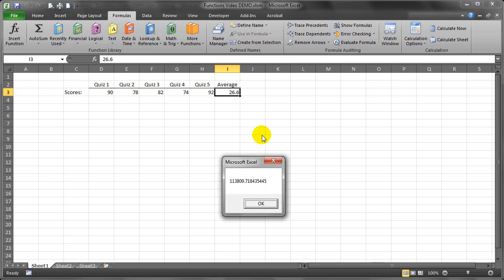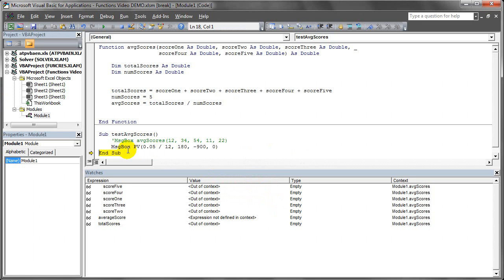Now what this would do for me is tell me that the present value of making a $900 payment every month for 15 years at 5% annually is going to give me $113,809 when I'm done.